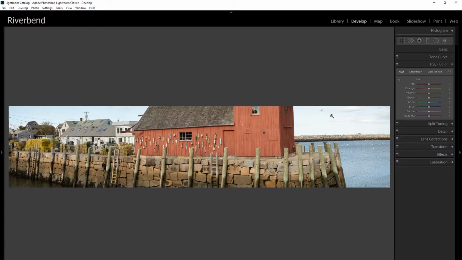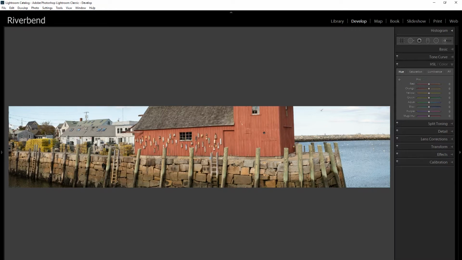Did you have a comment? I just said that this is a raw file. Oh, yes. And if you do it in Lightroom, it stays a raw file. If you take it into Photoshop to do the merge, which gives you more editing power, or some other software, when it comes back into Lightroom, it's not a raw image anymore. It's a PSD or a TIFF, whatever you decide to save it back as. Are there any questions about that?